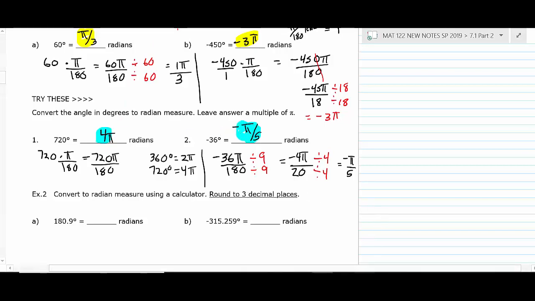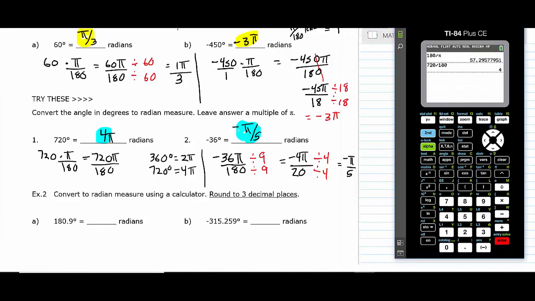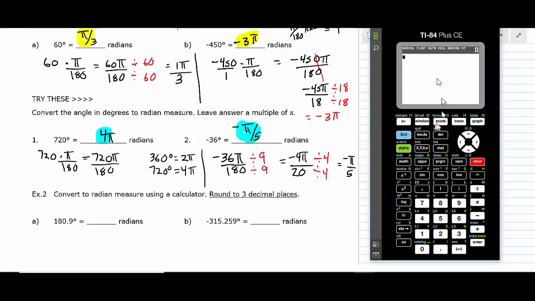I want to show you kind of a shortcut that's nice to know on your graphing calculator. So if you put in 36 divided by 180 on this last problem, it's a decimal on that. But what you can do on this is you can convert this to a fraction. So the way you do this is you press your math button, and then option 1 is fraction. So you just press enter again, and see that's 1/5. So what we really found is that this is equal to negative 1/5 of pi.